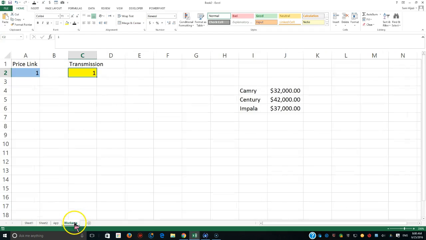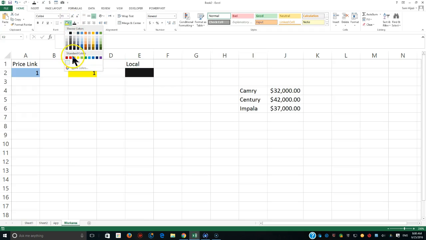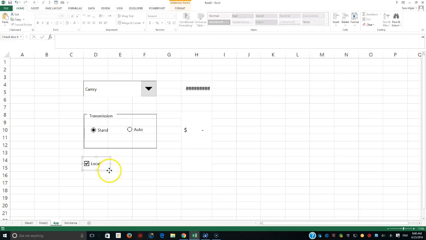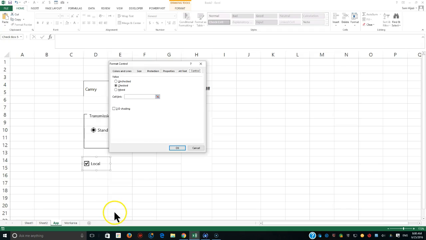First of all, let me get ready. Like I did that, I will say here local. I'm going to color this one red, and I'm going to link this one to that link cell. I'm going to click on the right button. Okay, don't give me a hard time here. Click the right button. Click on the edge of it. Actually, that's what I should be doing. Click the right button, format control.